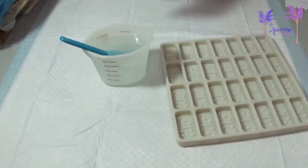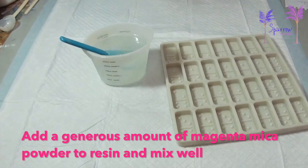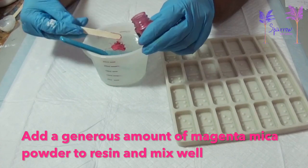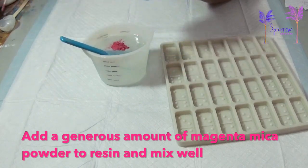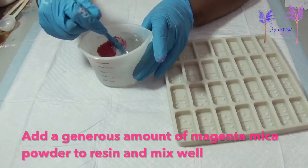Alright, so now we are going to add our magenta mica powder. And I don't have anything that says berry, so this is going to be about as close to berry as we can get with our magenta. And we'll mix this.